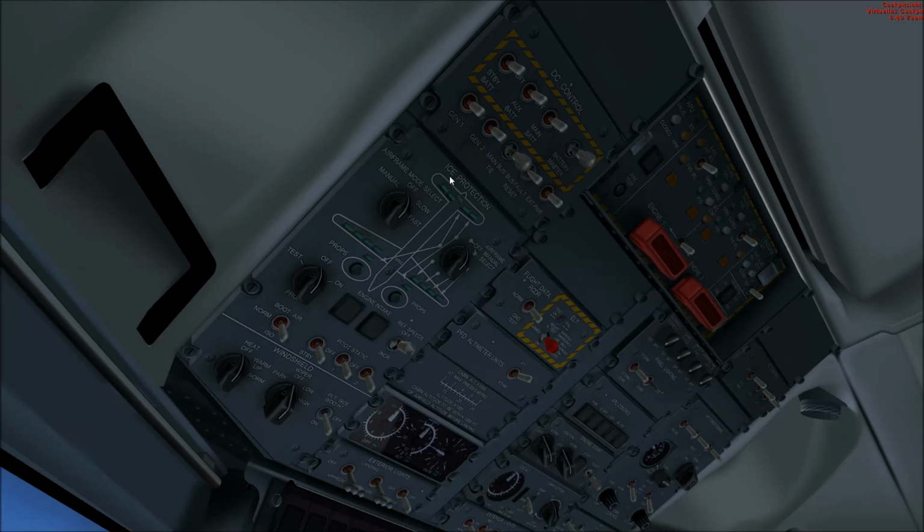There we have to look after the battery master, main battery, auxiliary and standby battery. All these battery switches need to go to on. At the moment they are all off, so we will switch them on now. When you switch the batteries on, you start at the battery master and go to the left: first the battery master, then main battery, then auxiliary battery, and then standby battery. When you turn off the batteries, you go in the other direction: you start at standby battery, then auxiliary battery, then main battery, and at the end the battery master.